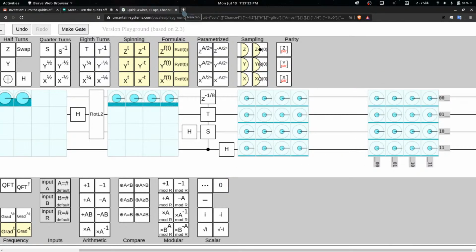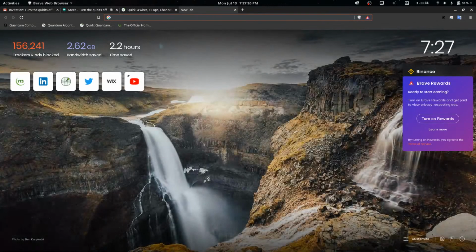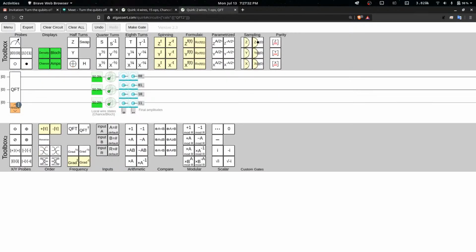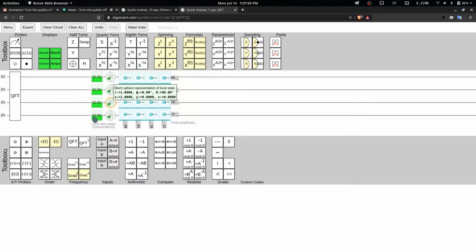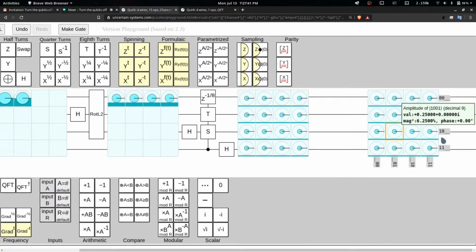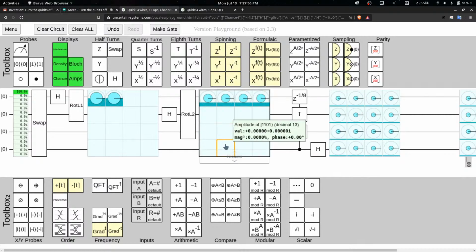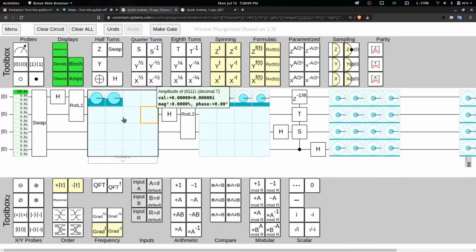Let me just check if I'm right or wrong, because he suggested that it's a QFT. So if I open Quirk and put a 4 qubit QFT, this is the output we should be getting for 0 qubits, and this is the output I am getting. So I think I solved the puzzle. My intuition was that I tried putting an amplitude gate after each section and divided the whole circuit into sections, and then just followed the basic rule. I don't remember the exact formula for how the gate goes. I remember that it's something like 2 to the power of something, and I used that logic, and everything makes sense until this point.